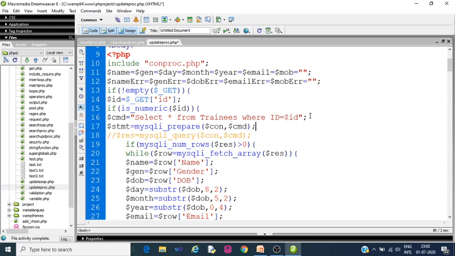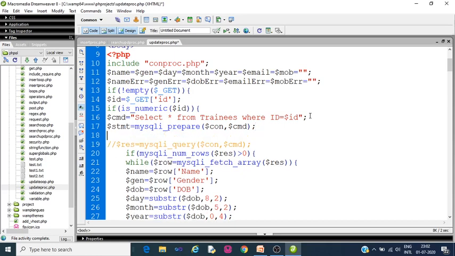Now we have to bind the parameters. How can we bind it? There is a function mysqli_stmt_bind_param.